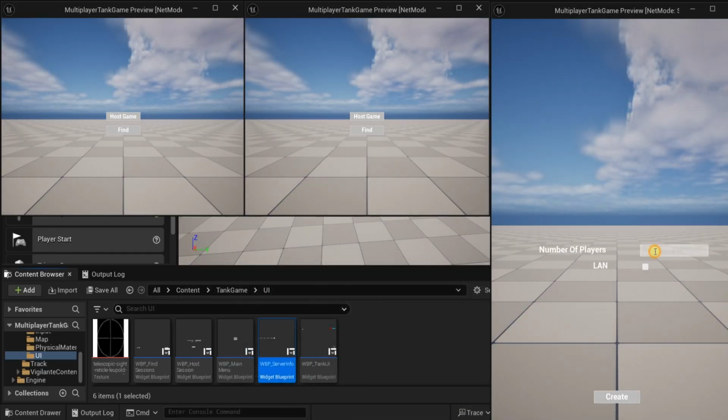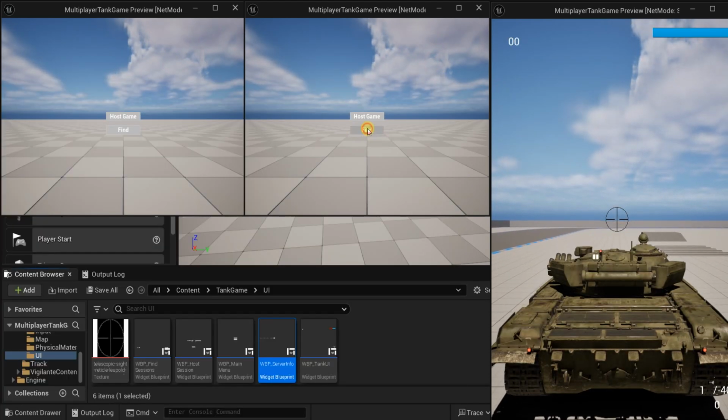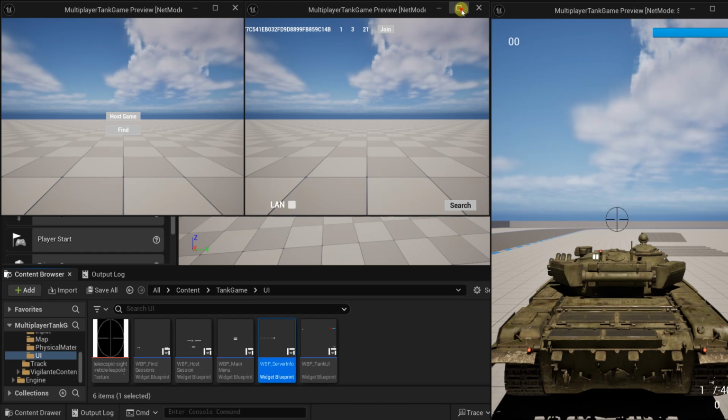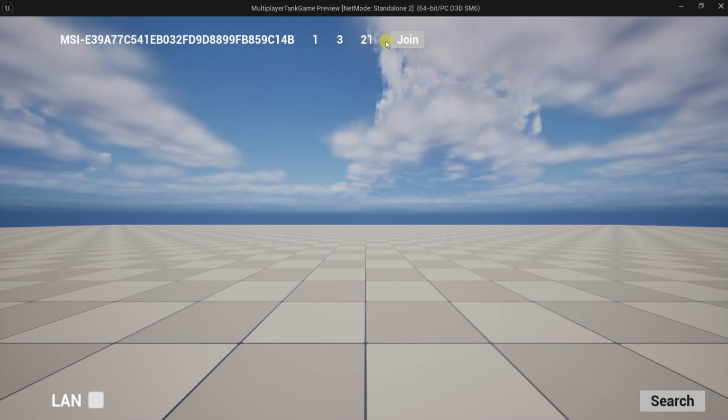Here let's host a game, and here let's find session. Now you see, here is the current number of players, here is the maximum number, here the ping. Let me join.